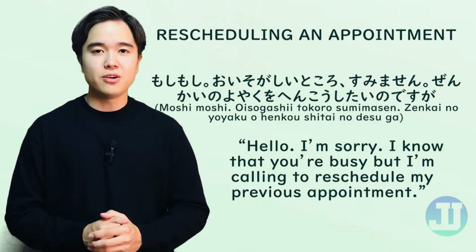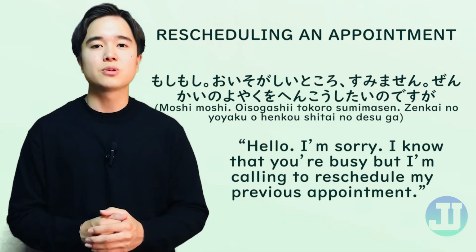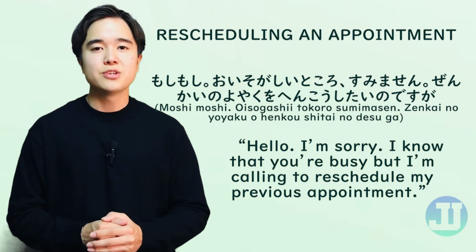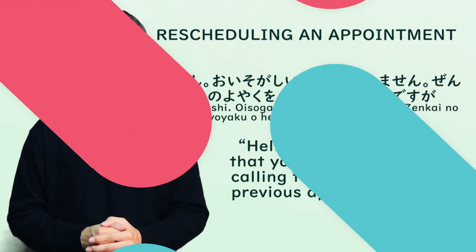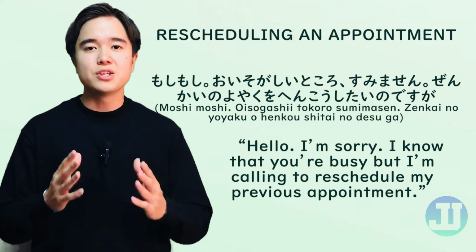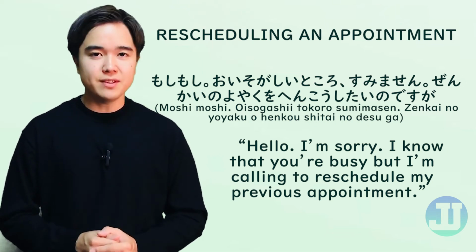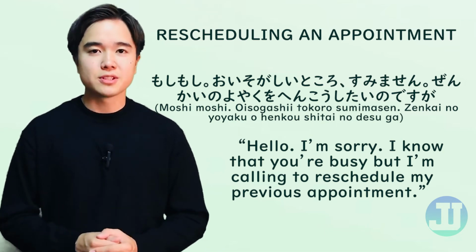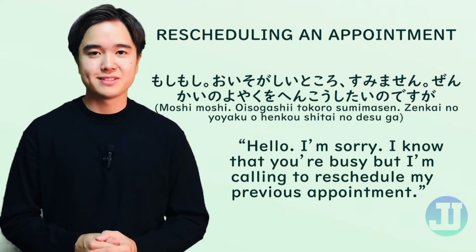Then the person on the other line will do some verification that you are the same person who called and made the previous appointment. If verified, you will be asked for the new date and time of appointment. If the date and time is available, you will be happily informed about it. If not, you will be given options like a different date or time. If it will not meet your personal schedule, then you will have to cancel your appointment.